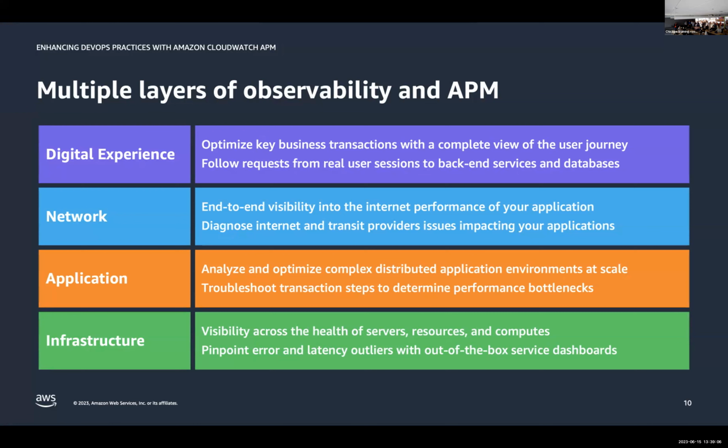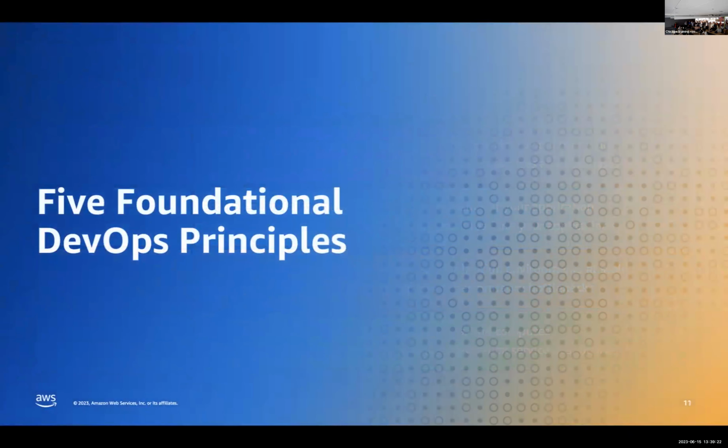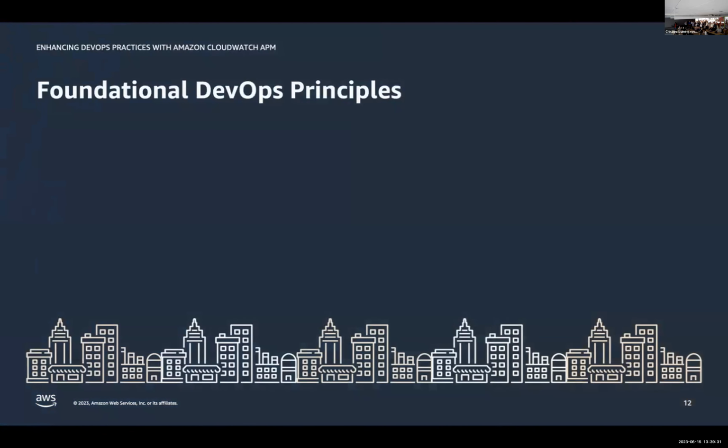We know we can monitor individual metrics like CPU utilization and memory and network throughput. But then using all of the layers here, we're going to get a full picture of observability. So we'll come back to the tools. I'm now going to go to 5 key principles to keep in mind as you try to build out your DevOps culture.